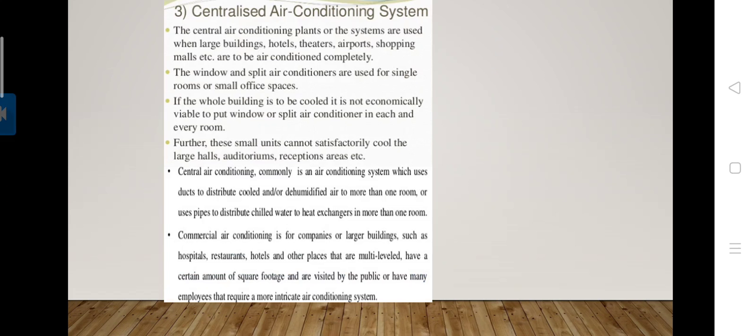In centralized air conditioning systems, all components are grouped together at a central control room, where the air is processed and distributed through ducts to various rooms in the building. So all the rooms in the building are air conditioned by a central air conditioning plant, and the control room may be located in the basement or a suitable corner of the building. It is generally used for capacities of more than 40 tons of refrigeration.